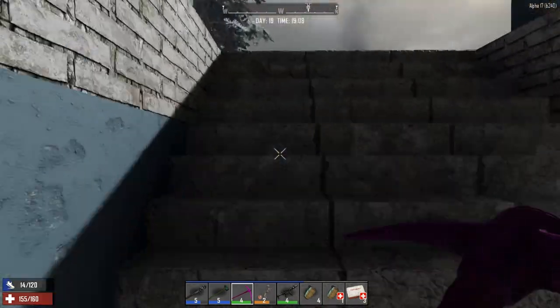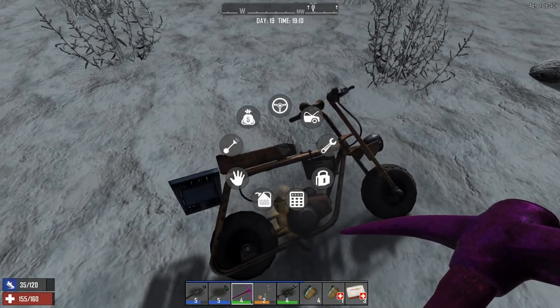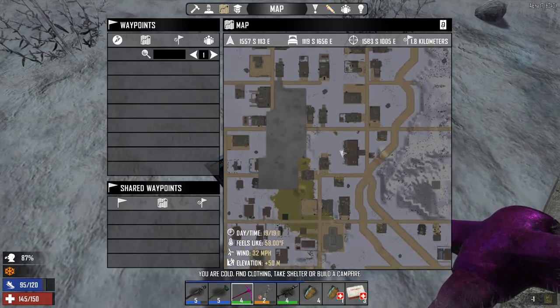All right. Well, I think we still have a little bit to go. I need to repair this bike. Look, it's on fire. Look at this. Hang on. Can I repair that? There you go. Yeah, my bike was on fire. Damn. Don't want that getting destroyed.